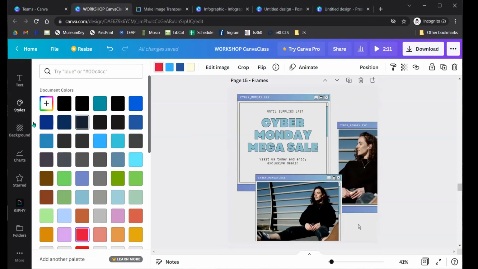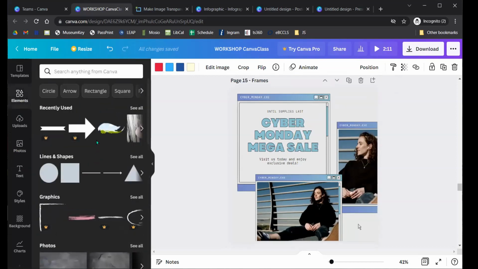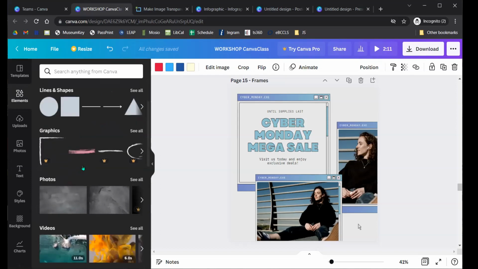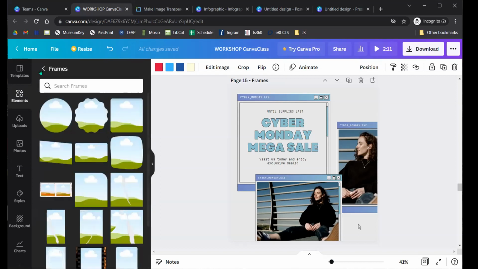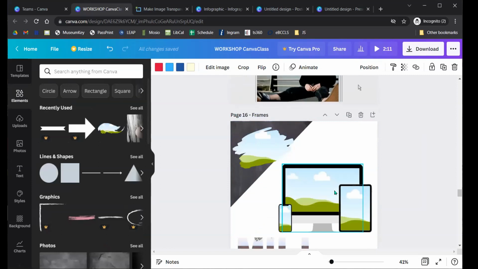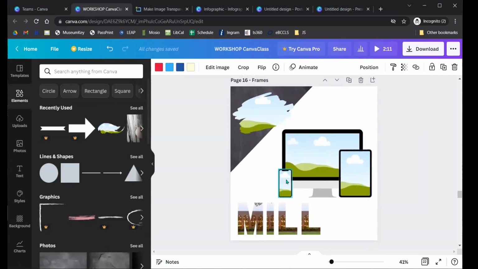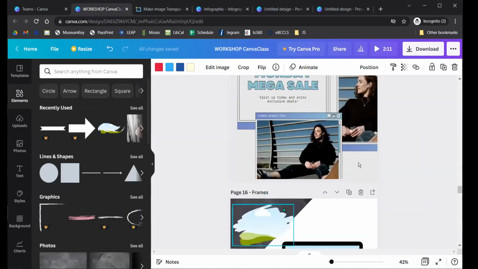Real quick, we'll look at frames. Frames is a specific type of element. So if we go back to elements, we have all these kind of boxes and arrows and things, photos, GIFs. One of the options down by the bottom is a frame option. And you can click see all to see what comes with these options. I have these two, and you have things like laptops, tablets, and PCs. If you have like a business and you want to show a website on these, you have these ones, you have some alphabetical ones.